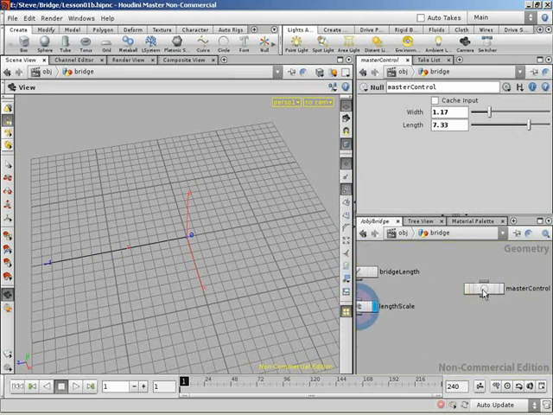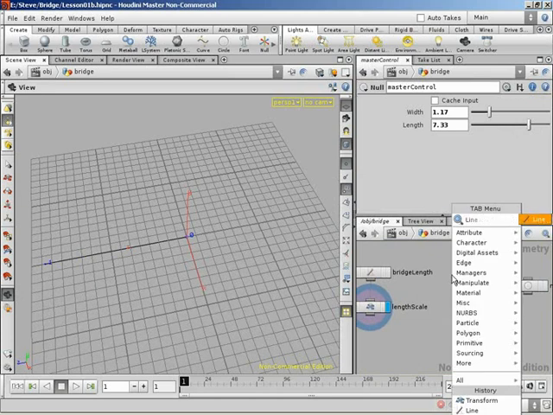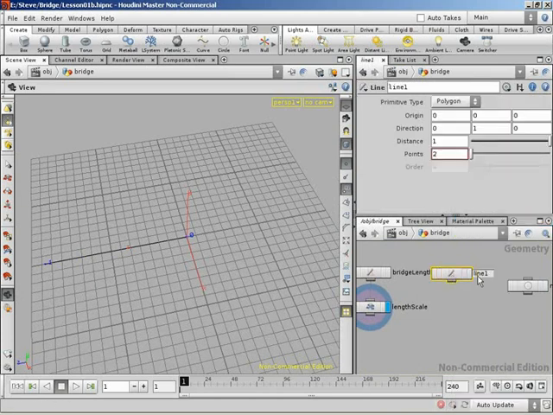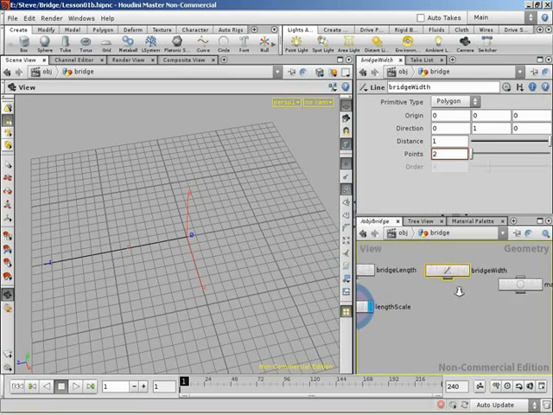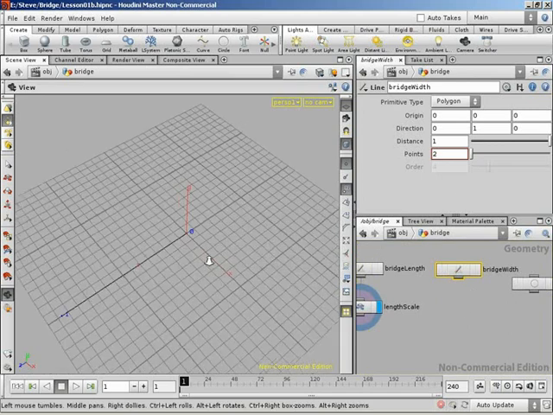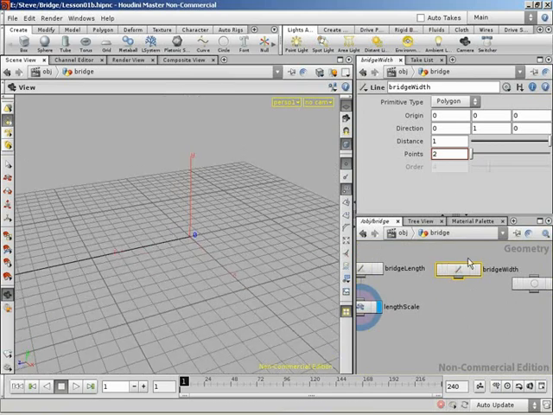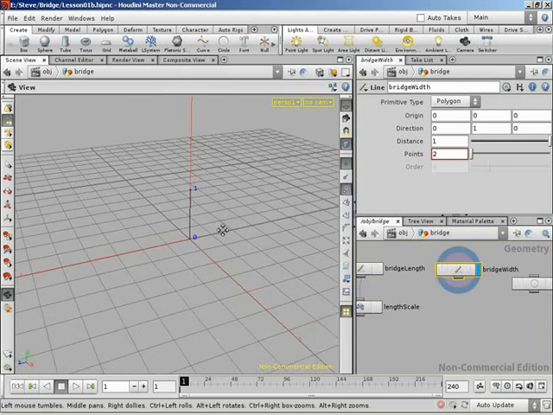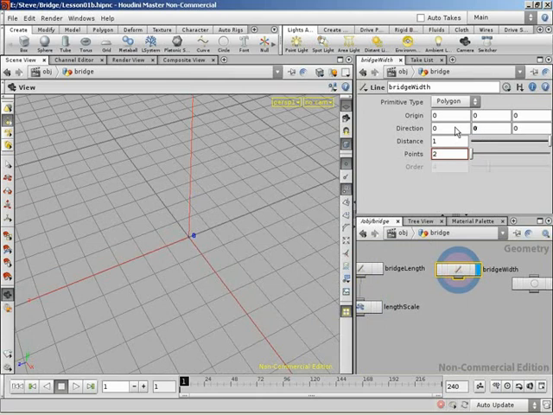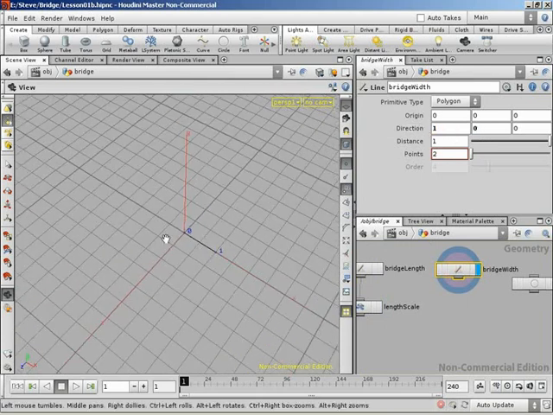Okay. So we can do the exact same thing with a width line. So we drop a new line in place and rename this guy to bridge width to keep in with original naming convention, as I failed to type width there. It's good stuff. So again, this guy by default is up in Y. We're going to use X as our direction. But I'm going to offset the origin slightly in X so that he's actually straddling the origin. Okay. So he's half on one side, half on the other.